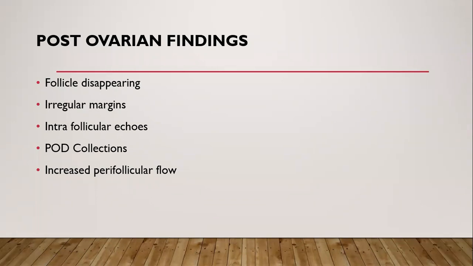There could be some POD collection as well. That's the cul-de-sac collection. Sometimes you may have even fluid in the endometrial cavity as well, and this fluid should not go beyond 2 days. It should be less than 2 days. The fluid should be able to come out. And when you do your color Doppler there, you'll be able to see increased perifollicular flow.